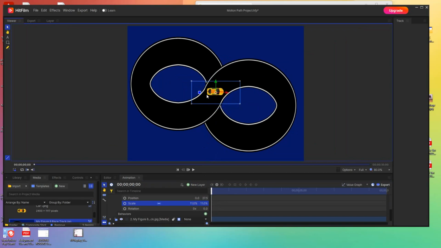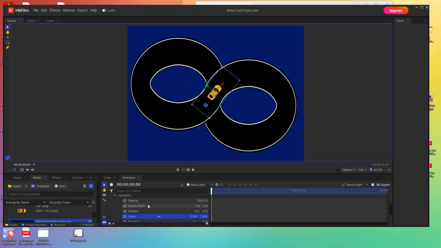Also, don't forget, this little blue area is the center of rotation. Now my anchor point is in the right spot. It's about in the center of the car. But if you need to adjust this anchor point so the car rotates correctly, you can always do that under your transform controls where it says anchor point right here. Watch what happens if I adjust this. Let's say when you bring your object in, your anchor point's way over here. Well, watch what happens when I rotate the car now. It's not really rotating on its center of gravity.